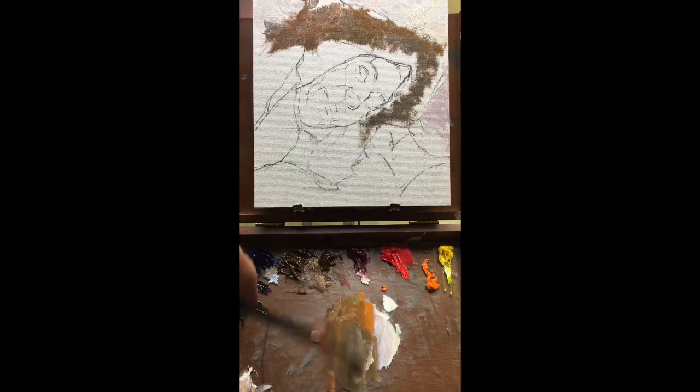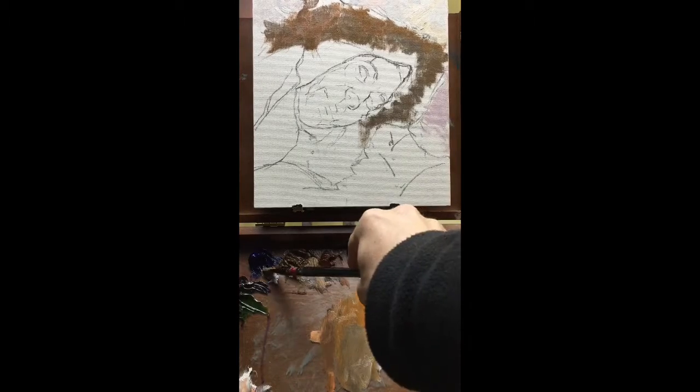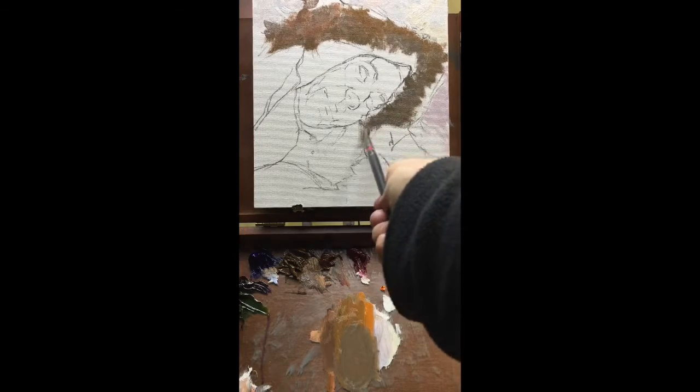More white. That'll give me a warm grey. So you want to be thinking about warm colours, cool colours. So if I want to go more cool in the grey, I add more blue. Just being careful not to push the tone too dark, because obviously every time you add a piece of colour into a mix, the tone could shift, and some colours do that more than others. So you just have to pay attention when you're mixing to not let it shift too far in comparison to everything else you've painted.